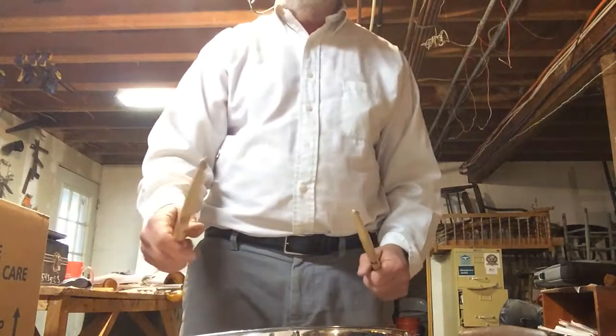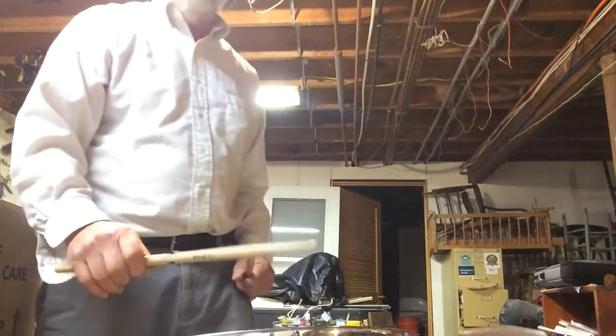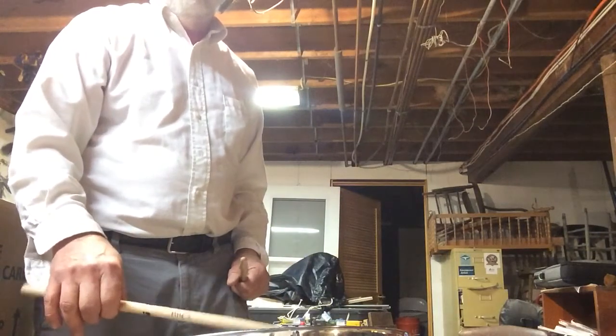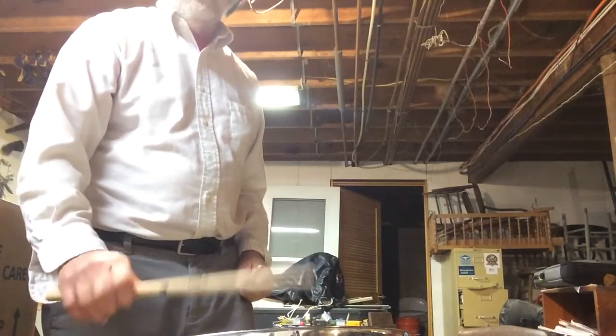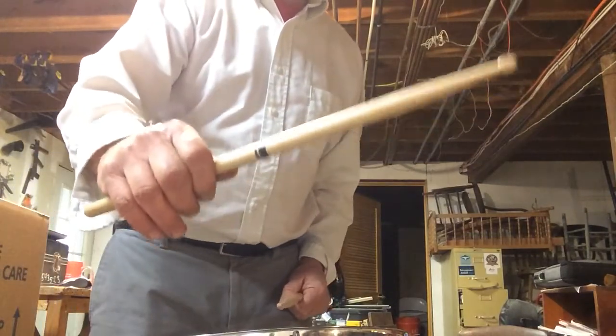Now another thing to watch out for with the multiple bounce stroke is if your grip is loose in the front, meaning you don't have a firm grip between your thumb and your index finger. Do you see how my finger's set up there? So let's say my finger grip is a little bit loose. We don't want that either, because there's no control. So what we just want is a nice buzz, right?